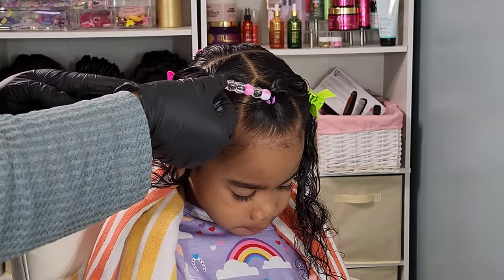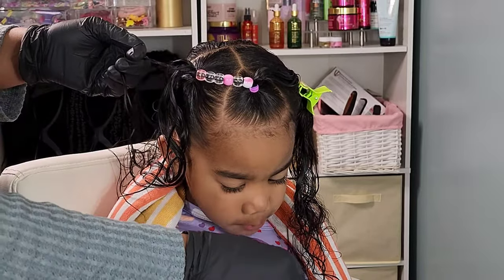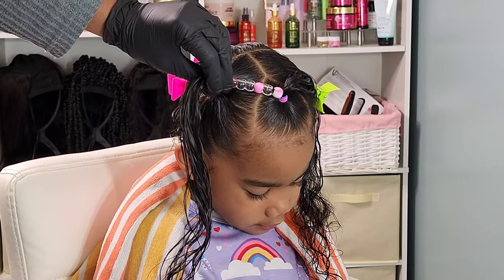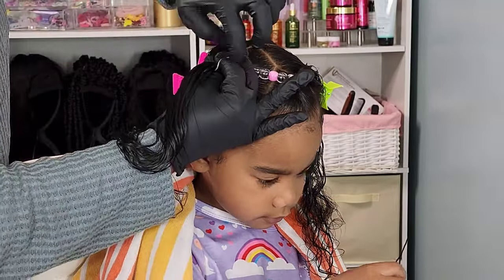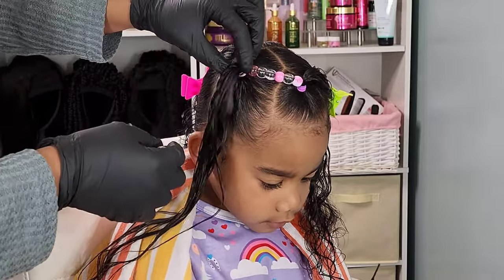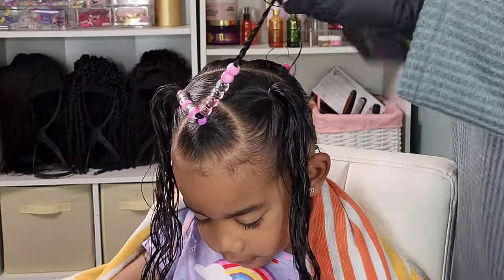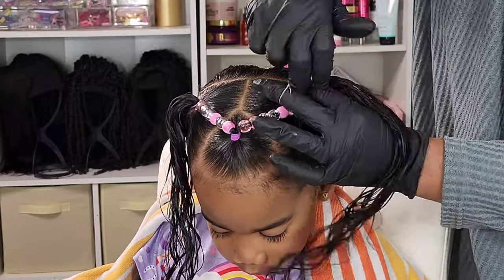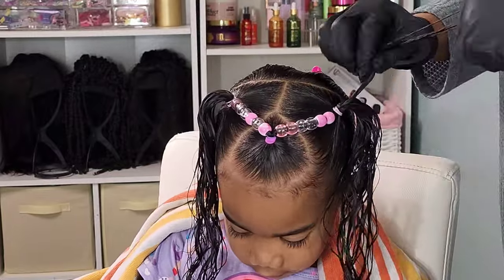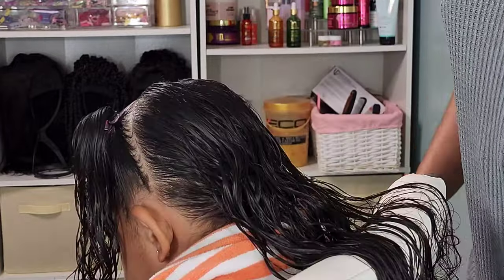I don't do any products that will add a lot of weight to her hair. I'm adding in these beads, connecting them to the ponytails in the back — very easy. The style took me about 15 minutes and it lasted at least three days. That's only because I left her curls out in the back. If I had ponytailed those off it probably would have lasted longer, but I wanted her curls out because the sun is coming out, the weather is warming up, and her curls are super cute when styled correctly.